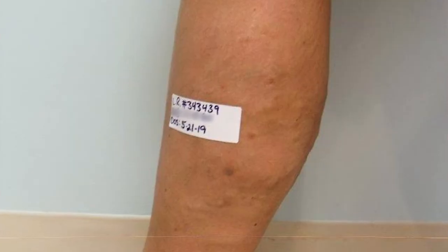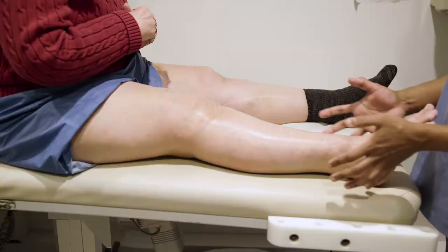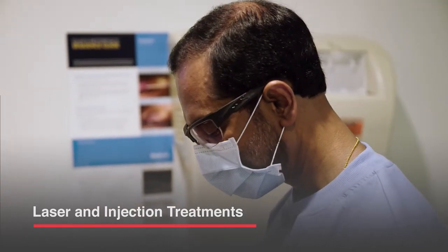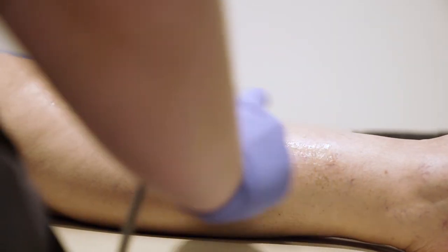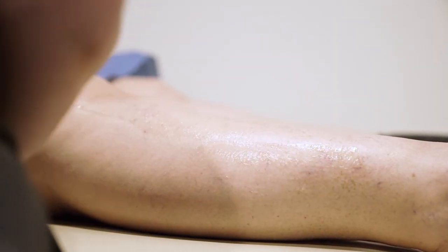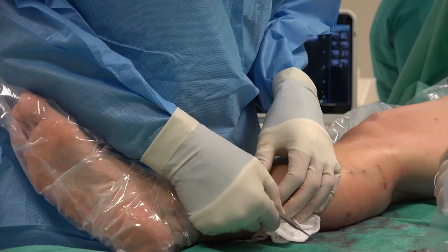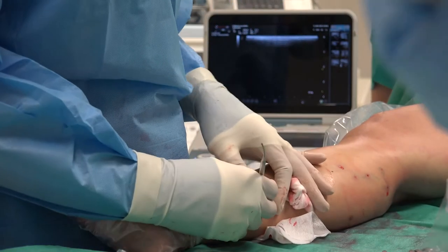The veins, you could visibly see them and you could actually feel the bump of the vein. It would get red and it actually sometimes would hurt. So Dr. Ravi used a combination of treatments — lasers and injections. Nicole would scan my leg on the ultrasound and it was actually very comfortable. Dr. Ravi would come in and we would either do laser in one session or we would do the injection. There is no downtime. I drove myself home. You could go back to work. You could go to the grocery store.